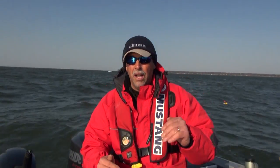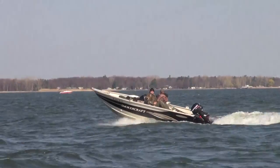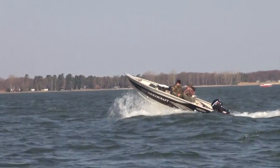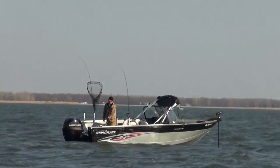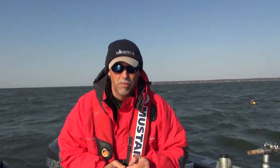As you can see, it's pretty bumpy out here today. Fundamentally, one of the most important things to understand about spinner fishing is you need to control your speed. It's very critical for controlling where you're at in the water column. Several boats this morning are going upwind — big mistake. You don't want to do that. Use the wind as your ally. Go upwind, set up, and come down with the wind at your back. You'll control your speed and direction a lot better. Fish with the wind, don't fight the wind.